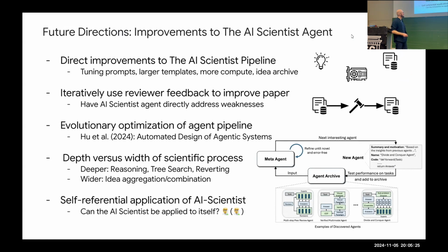And then one thing which I find super exciting is whether or not we can apply the AI scientist to the AI scientist in a self-referential fashion, right? So can we do essentially a type of meta science where the AI scientist improves the AI scientist itself in a self-referential fashion, improving the scientific output and maybe the efficiency of these types of approaches.